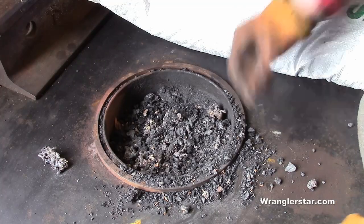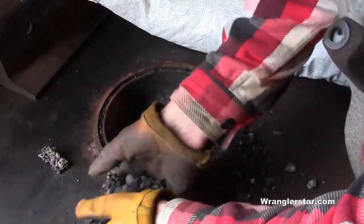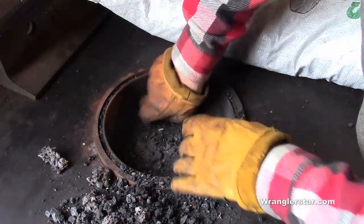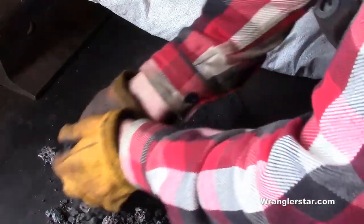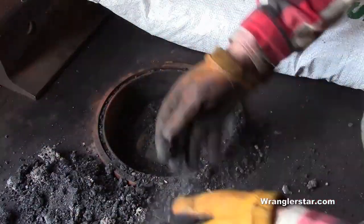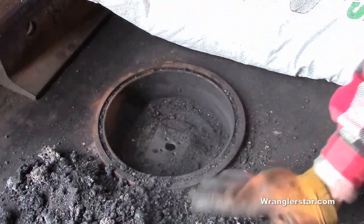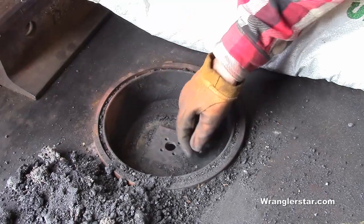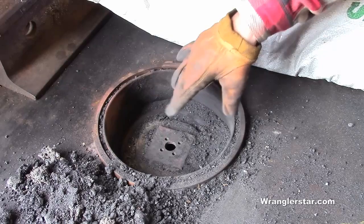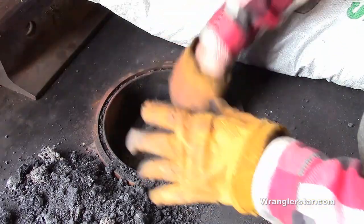So those of you that may be joining the channel fairly recently, and you haven't seen this because I haven't used it for some time, it's a blacksmith forge that's built out of a brake drum. So what I'm going to do is get this started up and show you how it works. You can build these yourself for a little bit of nothing. This is just a brake drum. It's got a little plate that I put in there with some holes drilled in it, and then I use a shop vac on the below feature to stoke the fire.